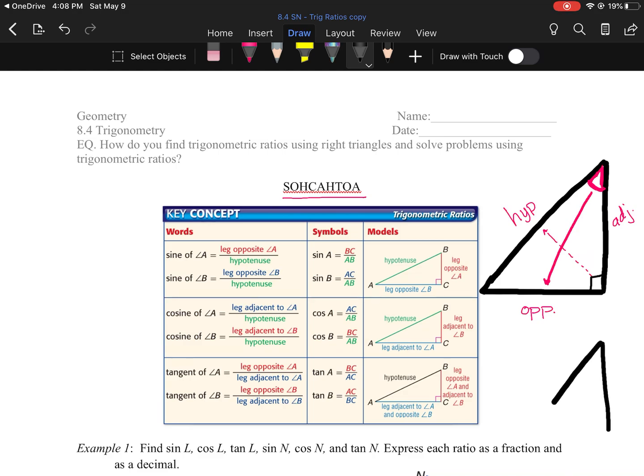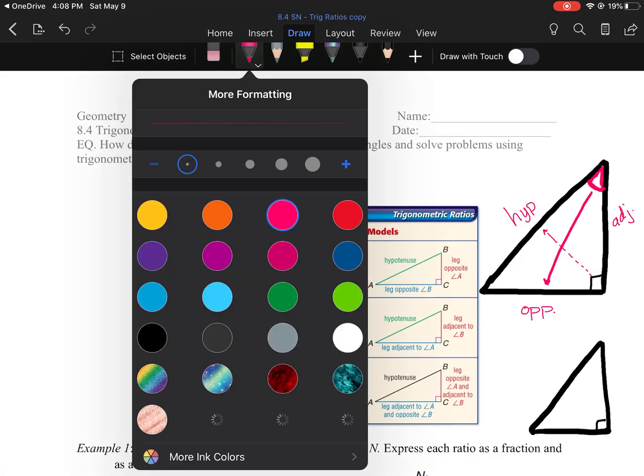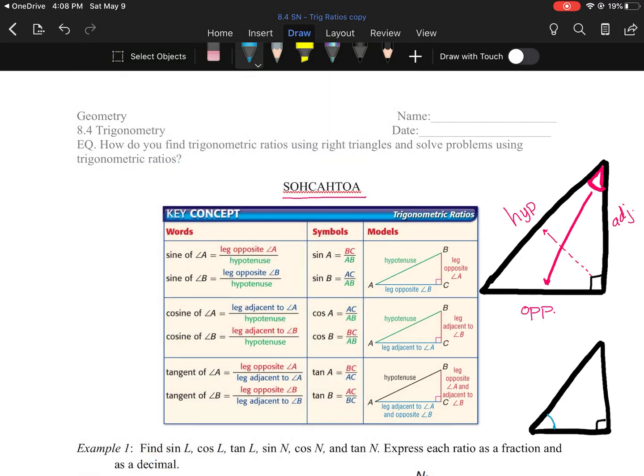All right, and I told you I would draw another triangle since it's a little bit smaller. There's my right angle. Now let me get a different color. Now if I'm looking down here at this angle, guess what? My hypotenuse, that one never changes. That one is always across from that 90-degree angle. But now the side opposite is over here. And the side that's adjacent, meaning it touches that angle, that's down here. So the opposite and adjacent sides depend on the angle in which you're referencing.